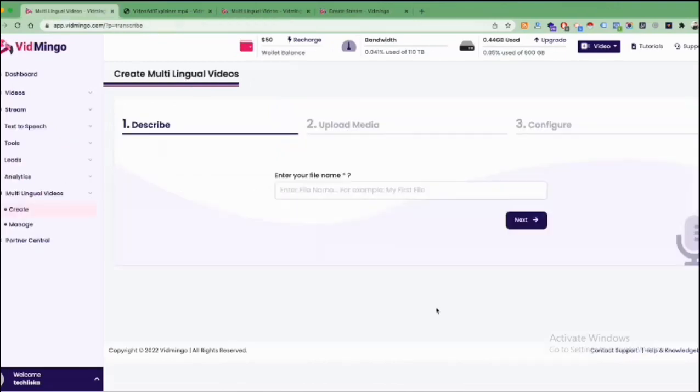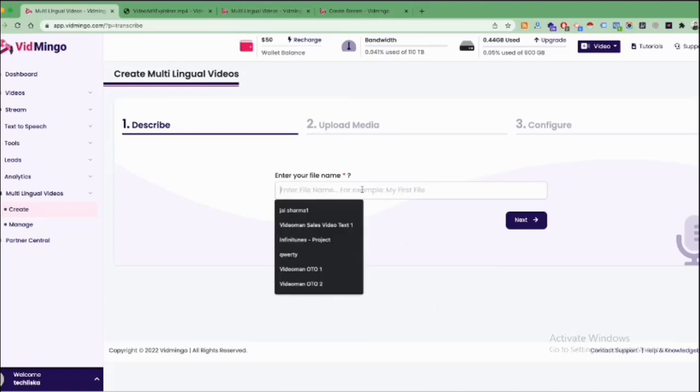Till now, in the videos part, I was telling you that the multilingual feature is super important and very useful. Let's assume you are watching a YouTube video or a video in some other language and you don't understand that language. What you can do here is simply download the video and give this multilingual file a name.